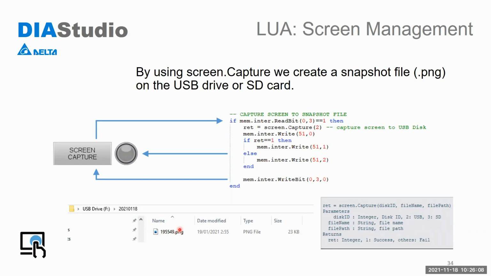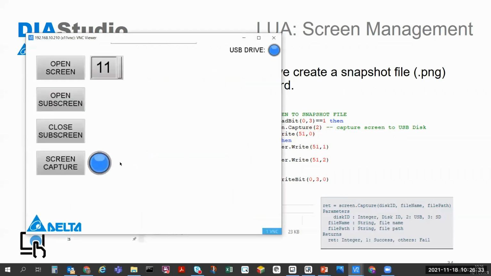But if you prefer, you can indicate to this same function, screen.capture, which file name you want to use and the file path. You can make it more customized to your needs. Okay, I did it the easy way. Just create the folder, the file and the file name by yourself. So you see here, every time I click here, if everything goes well, I have this one in blue.